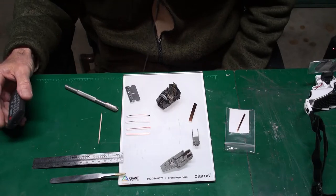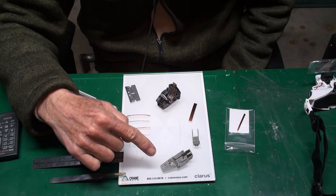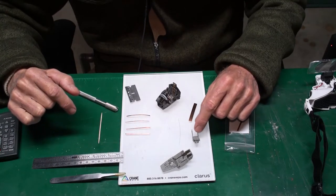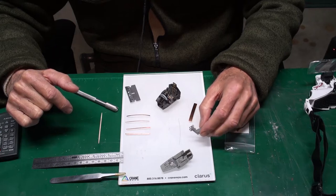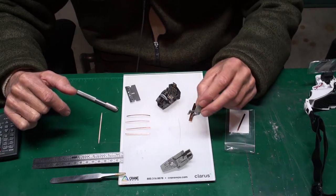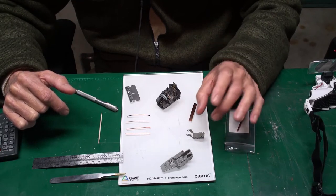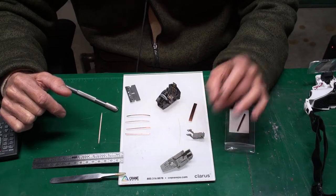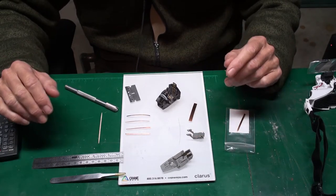So here we are back at the bench, and I've got the cockpit tub laid out here. The ACES 2 U.S. Air Force ejection seat, just the upper portion of it. That's where we're actually going to be building the harnesses, and this is just out here for scale. I'm not ready to glue them on tonight, but I'm going to build them and size them and show you guys how I do that.